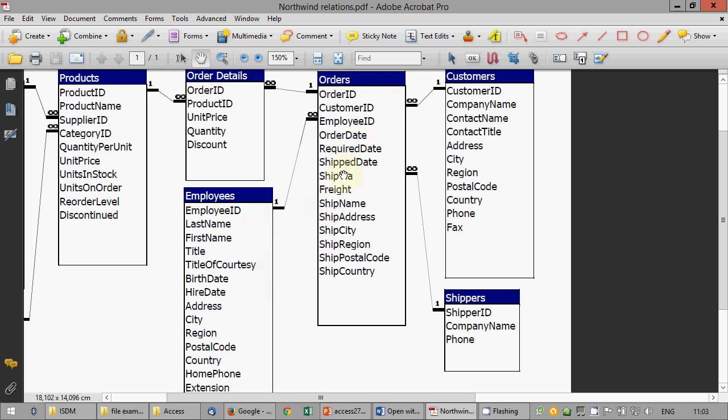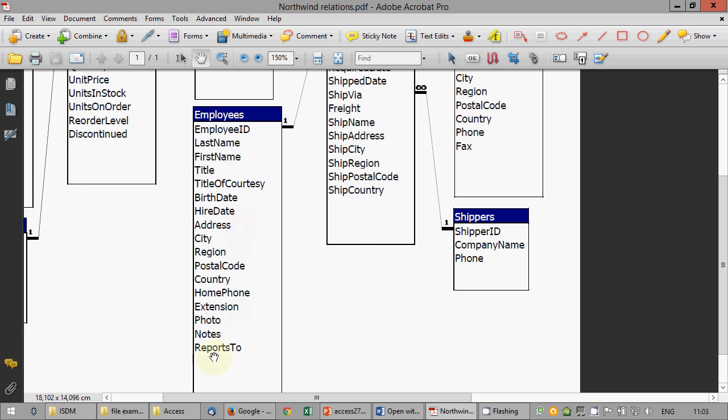Okay, let's go on. You can see here in employees, there is a particular field, reports to. Okay. This is a field which indicates who is the boss of each employee. I did not draw the relation, but in theory, there is a relation starting from reports to and going back to employee ID.